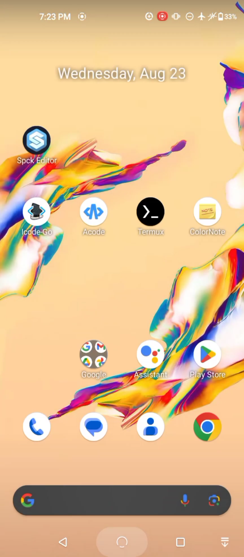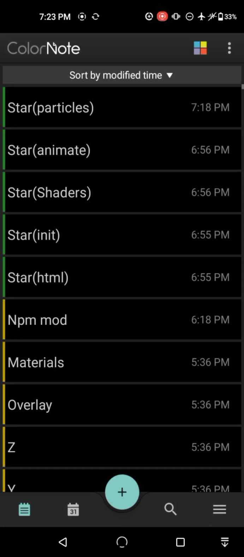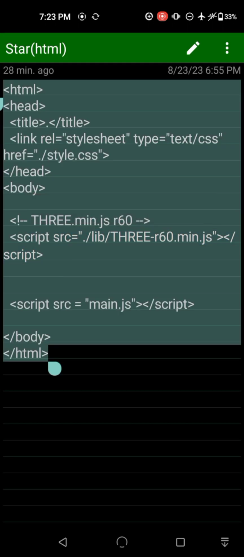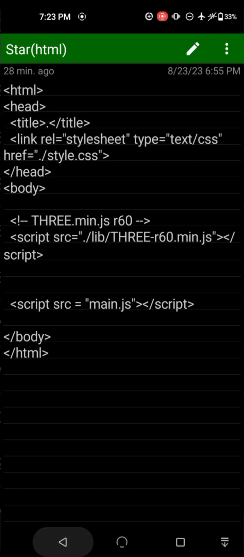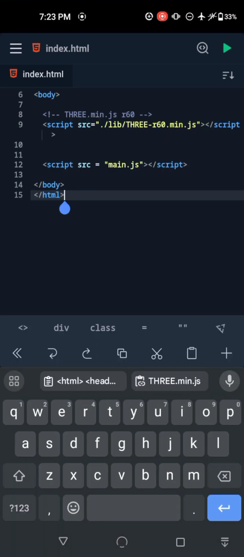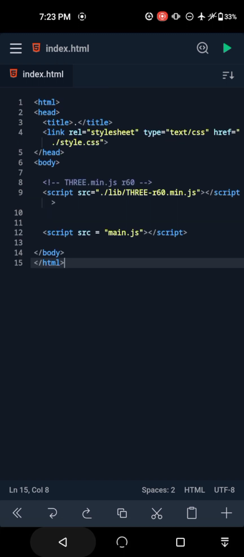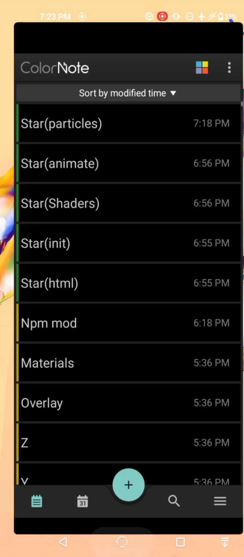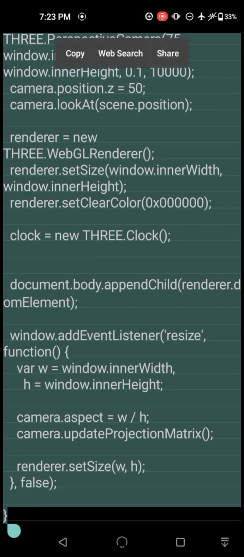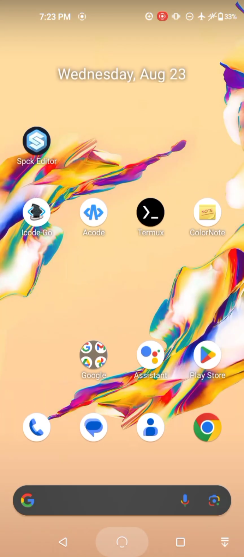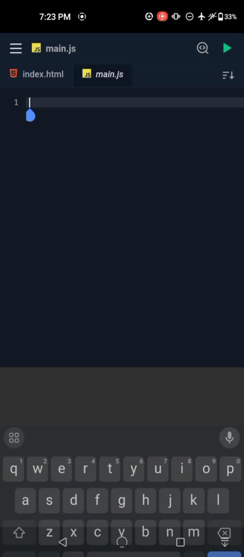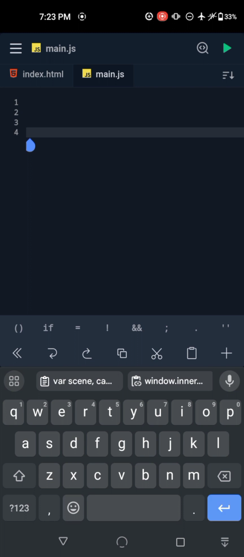Let's go for the boilerplate HTML code for Three.js. That's it. Then we'll go for the init function. It has some global variables like scene, renderer, camera, that we will manipulate.